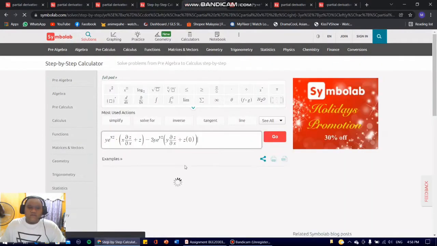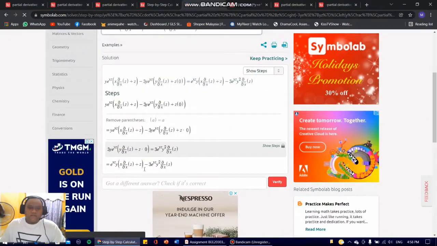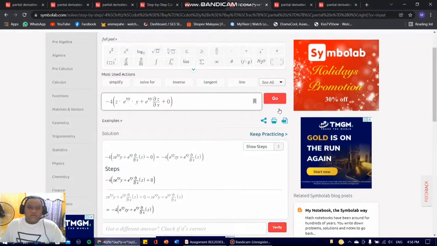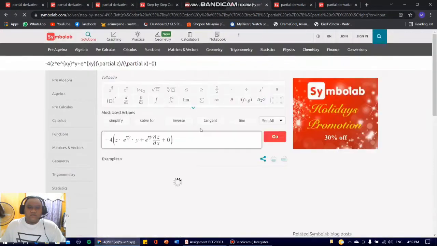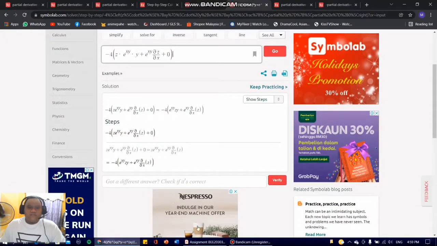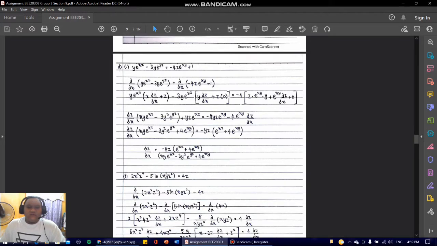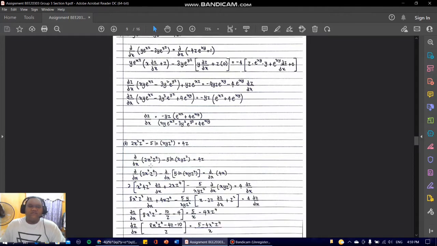And we got this as the answer. Then for the right hand side equation, this is the right hand side equation. And we've got this as the answer. After we got the answer for that, we have to find the result over the x. So we have to move the function on the equation on the left hand side to the right hand side. And that's how we got the differential for dz over the x.